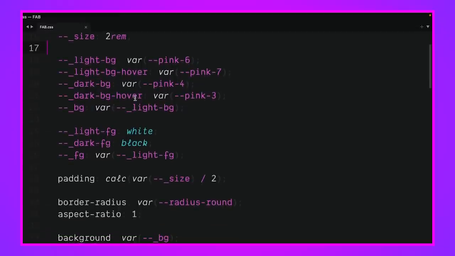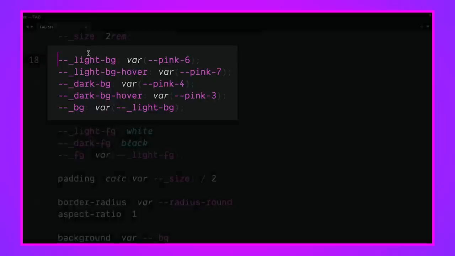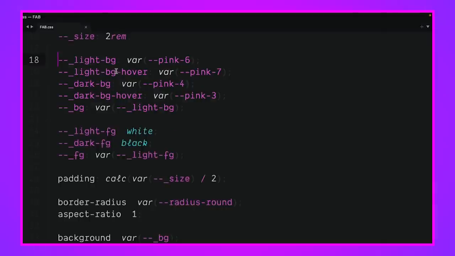Really sweet. And if you're not familiar with GUI challenges and some of the patterns that we've been working with in the past, here's one that I really like, where we upfront define our light and dark variables, and then we pivot them later. So here, I'll briefly describe this one. So we have a light background hover color, and this is using open props. And in open props, as the numbers get higher, they become darker. So in a light background, we're going to have a pretty good, vibrant, dark pink. And then when we hover it, we're going to go even darker.